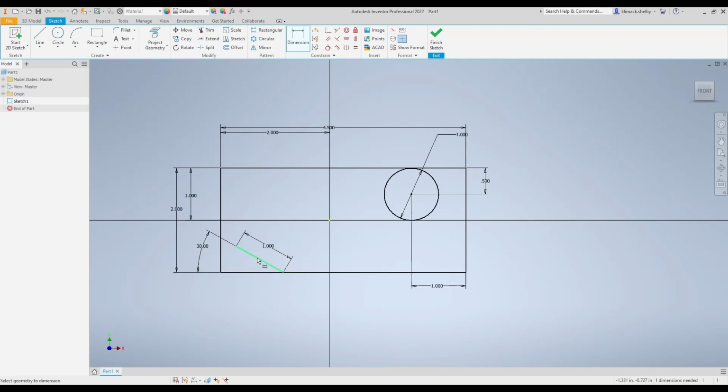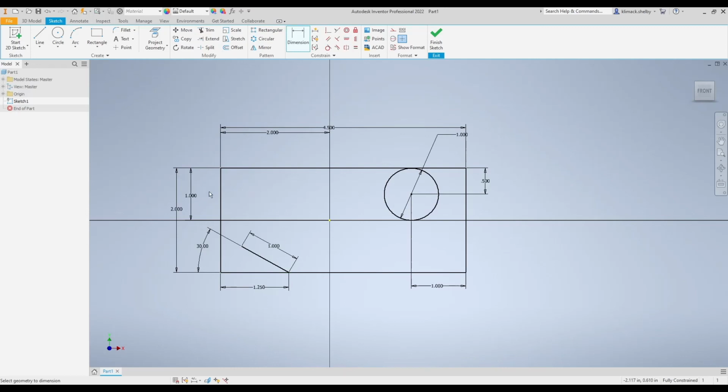If I needed to locate this line, I can't just dimension from this line to this line and place a location in, because those lines aren't parallel, so I'm going to get an angle. Instead, we have to think, okay, we learned 3 different ways of placing dimensions. One of them was point to point. So I'm going to select my general dimension button. I'm going to dimension from the bottom point of my rectangle right here to the point where the bottom of this line meets this horizontal line of my rectangle. And then I can place that dimension to locate where my line actually starts.